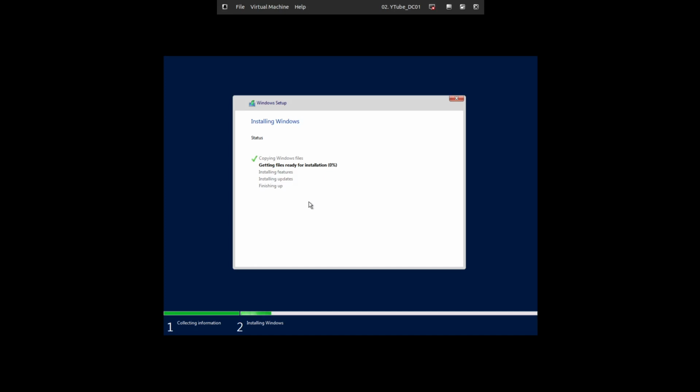And then the system will eventually get to the point where it's going to prompt us for setting our username and password. Username is going to default to administrator unless you're using some kind of a build process. Then you can change your default logon name. But for the sake of this, it's just going to be administrator. You're going to choose your password, and then the system will reboot and get to the logon page. I'm going to stop the video here. I'll kick up a part 2 on the configuration, and then we will go from there.